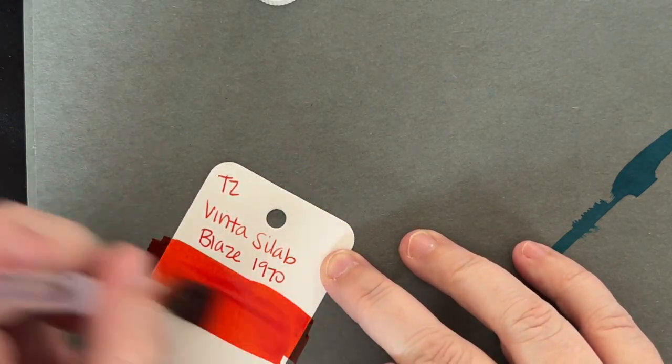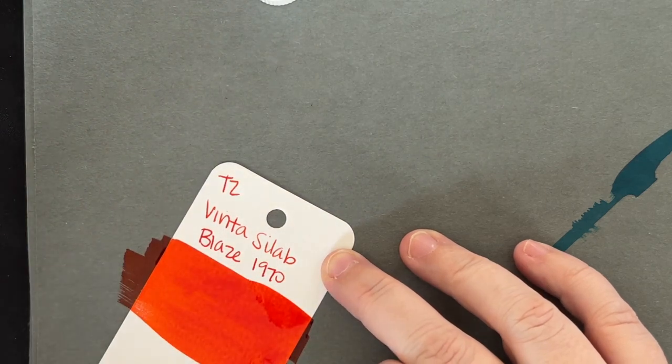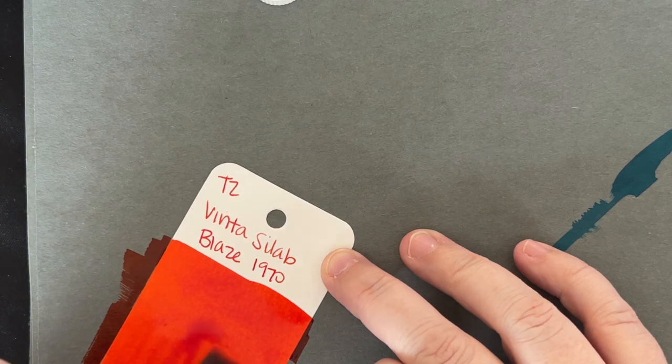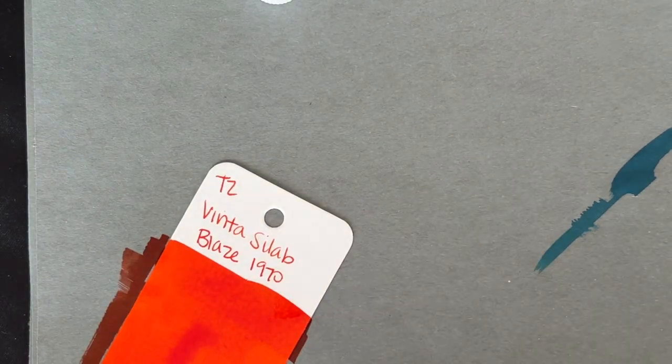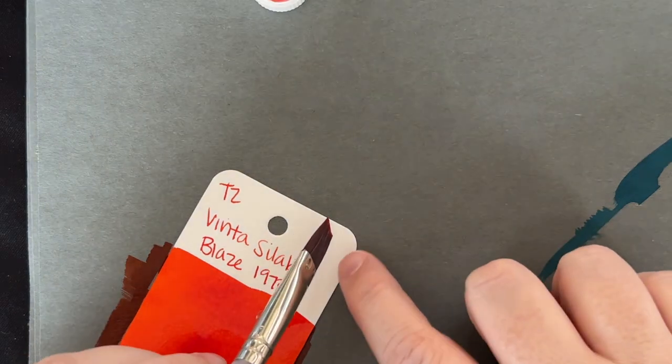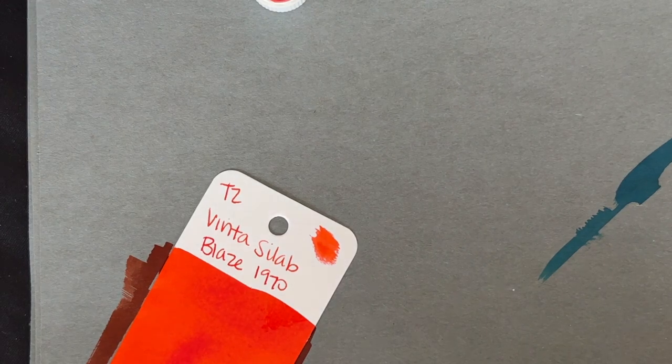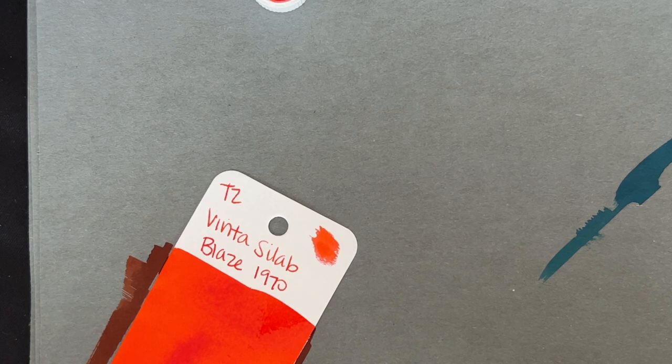Reminds me of Colorverse Alpha Ori. It's like that same tomatoey color. Oh, I didn't do the scribble, so we'll just do this. It's not the same, but something's up there at least. I really should do the scribble though, that's ridiculous.